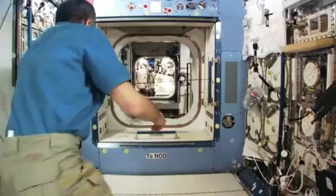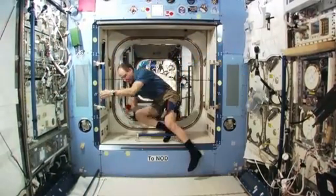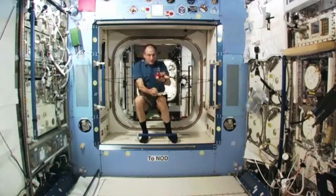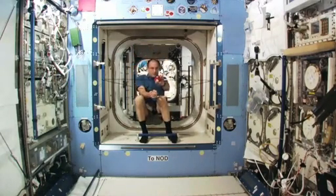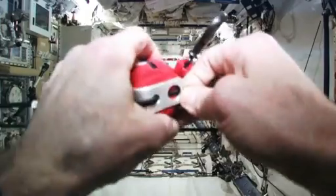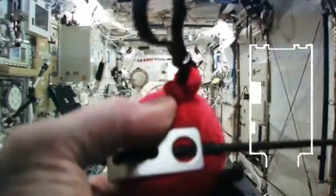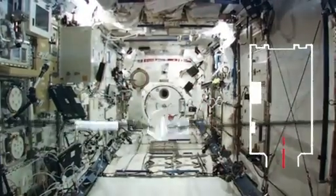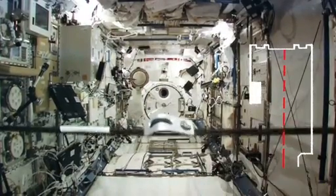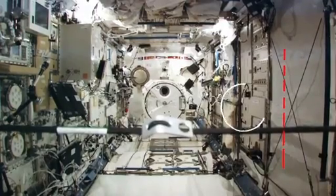I've got a bungee spread across the hatchway. And this bungee is kind of like a slingshot. And I'm going to show the trajectory that Redbird is going to have when I fire him with this orbital slingshot. Launching Redbird into space. Well, hey, we're already in space. Whoa, look at that. Whoa, all the way down. That's an example of a trajectory. It's a straight line from our perspective here.